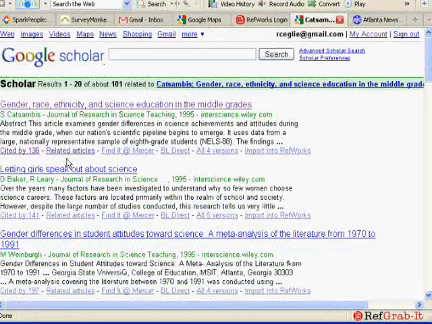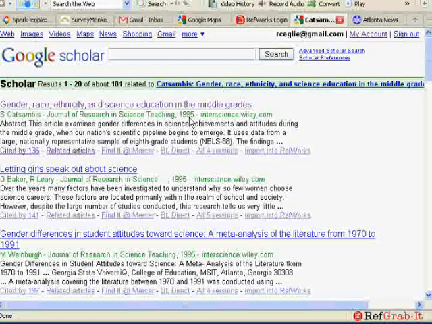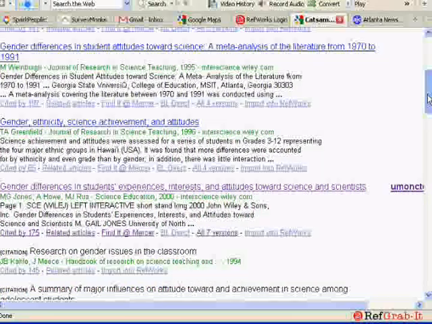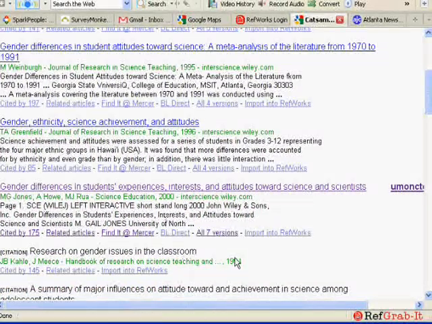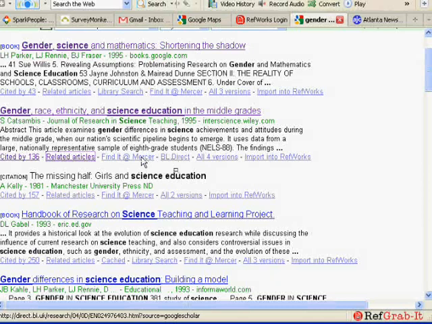The other thing I can do is hit the link here that says related articles, and these ones should be related to this one in one way or another. They aren't always perfectly related, but they use the same keywords. Now the original article was 1985, and here we're picking some other ones that are also a little bit older. 96 is one that's 2000, but nonetheless this allows us another way to look for related articles.